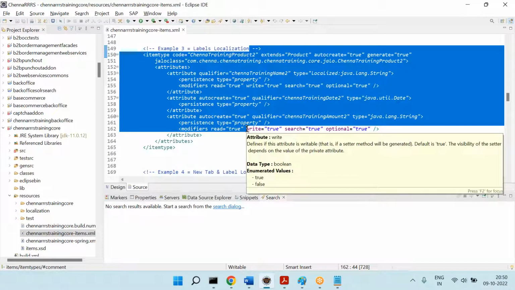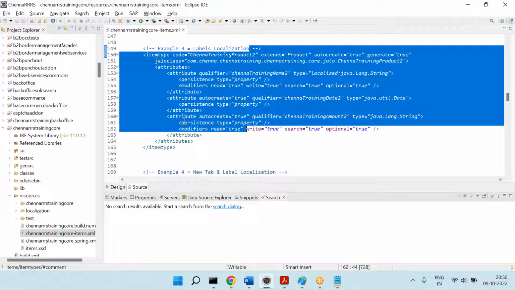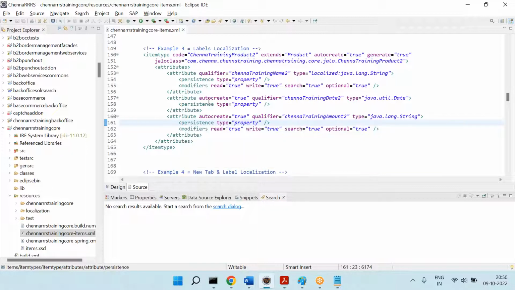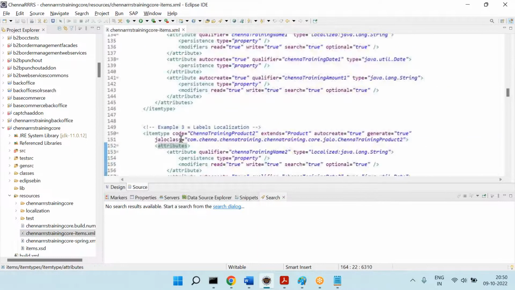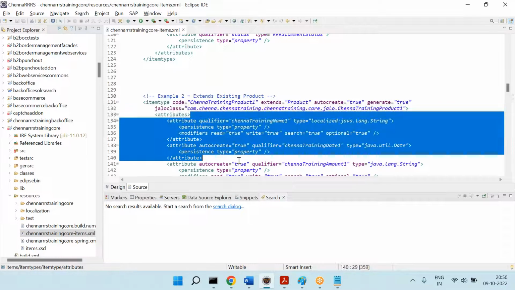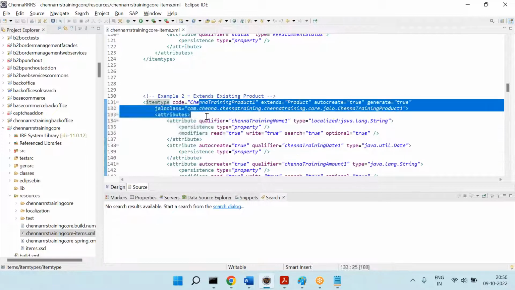To show that difference, I am creating a new type. That's why I'm using 1, 2, 3 like that. Is that clear, everyone? In real time, you need to fix here only.